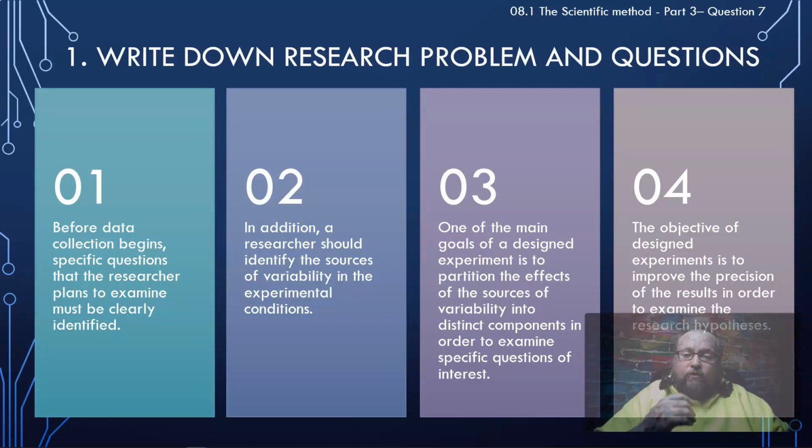Now, step 1, I've got a lot of stuff here, but this is a lot of what you've done before from the beginning: you'd have asked a question, done that background research, and gotten to your actual hypothesis and predictions before you get into this experiment. So this would kind of overlap. When we're doing those first steps, we'd also want to be thinking about how we are going to do our experiment. And while we're doing our background research, we can dig deeper into that and understand the problem and the context better, to know what are better things that we should be putting under control and limiting, and maybe how we should be refining our question or hypothesis before we go on.